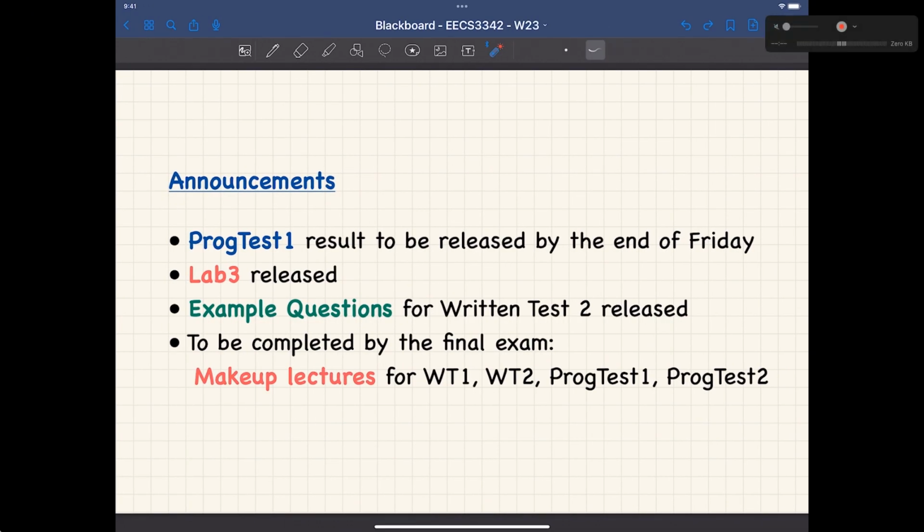And then we do have some example questions for you for your written test number 2. And would you guys find useful to have another review session about the written test too? Okay, maybe Q&A? Okay, so I will get in touch with you guys. Since your test is on Thursday, in the worst case, we can do like a Wednesday evening, like last time. So how about I touch base with you again, maybe next Tuesday, right? Okay. Definitely, I'll give you guys some review session if that might help. Definitely, by all means. Okay, there will be a review session, and to be confirmed.